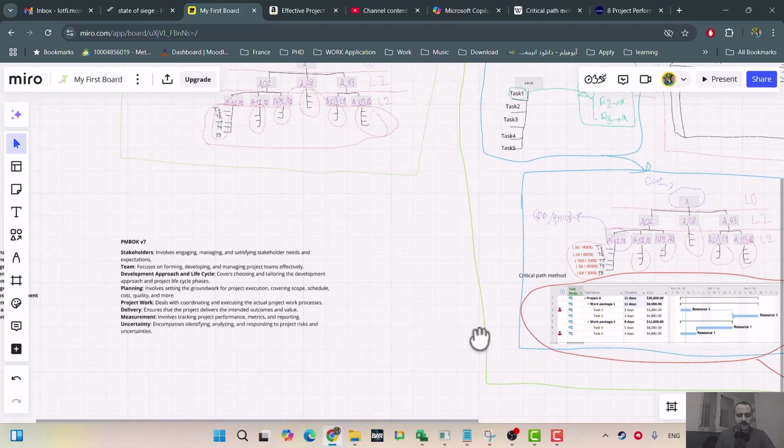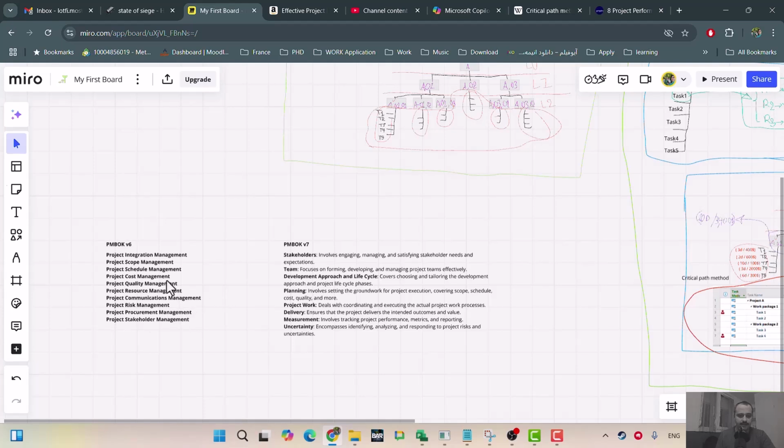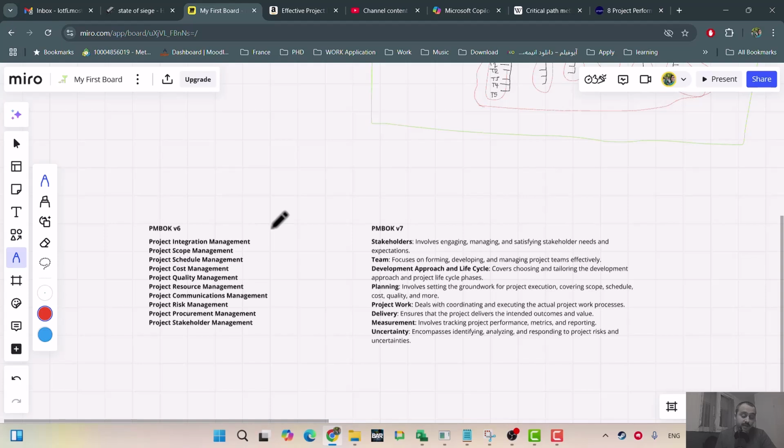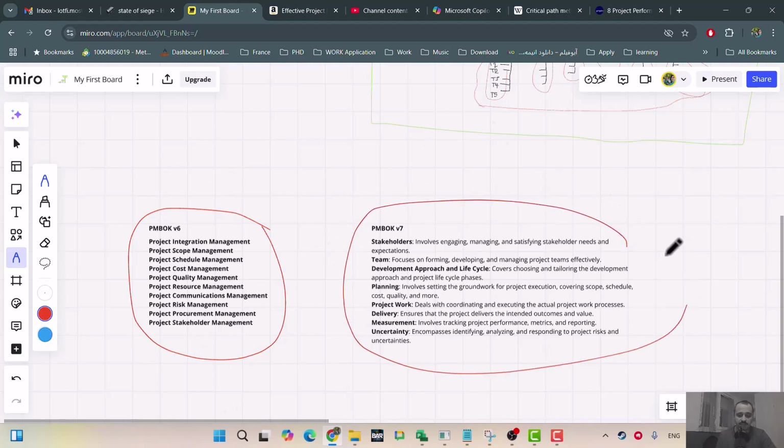Now let me open another topic here. It's similar in any methodology or standard, it's almost the same, but for me it's more convenient to talk about the PMBOK. Let me discuss the PMBOK, the Project Management Body of Knowledge, which is one of the well-known standards around the world. Although version 6 was a little more straightforward, I want to explain this, and then I will explain PMBOK version 7 a little.